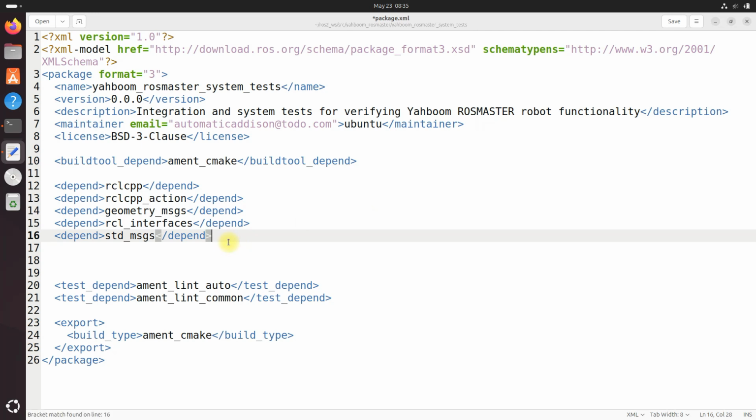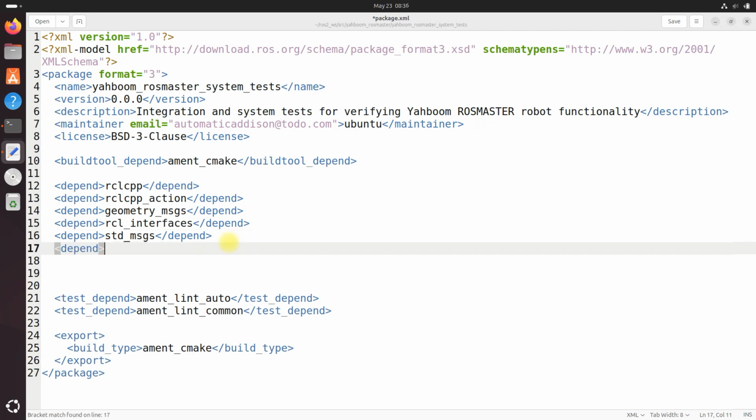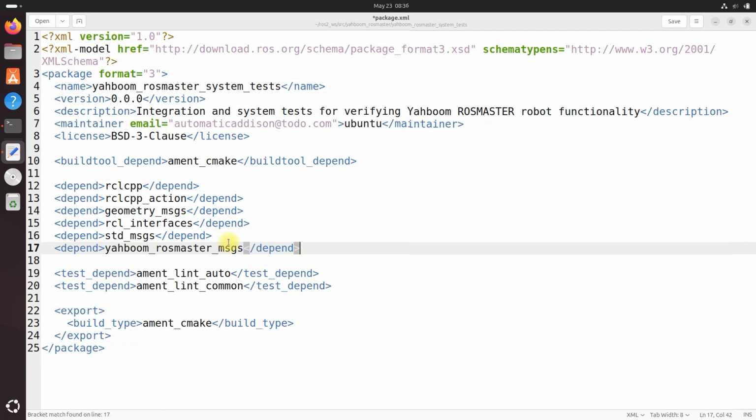And then we also need, because we've got our action, depend yaboom ROS master messages. Everything good? Yep. Looking good. Okay, save that.